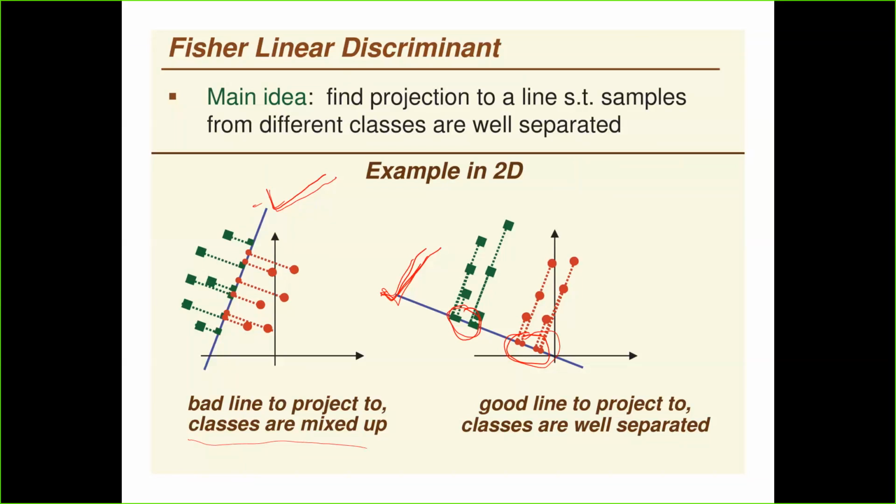So if you project the data points onto a direction of the maximum variance and the minimum error, that direction may not be useful for the classification. And this is an example for that. You see that when you project the data points onto a direction of the maximum variance, the instances from the two different classes are mixed up and they are not clearly separable. Whereas if you project the data points onto this line, they are well separated, right? So the summary of this is that the direction of the maximum variance may not be useful for the classification.